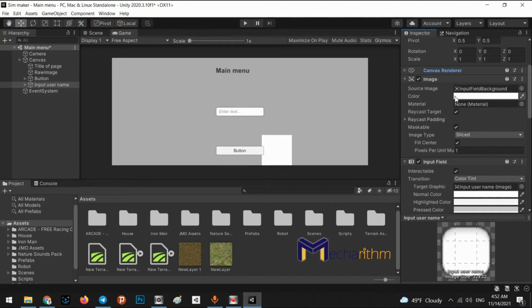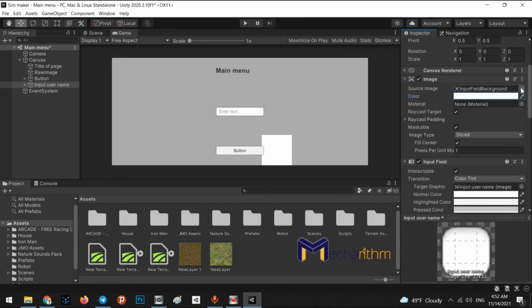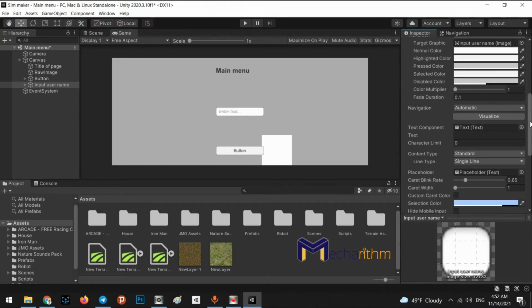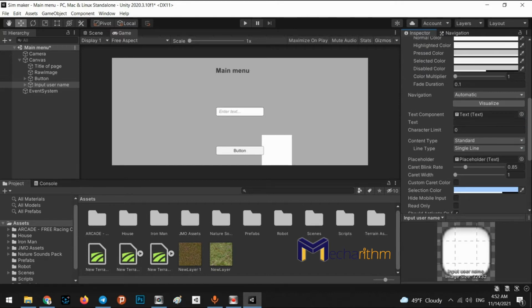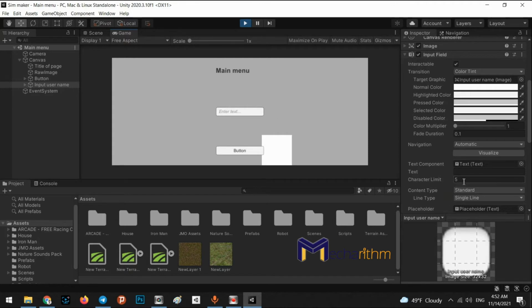Here you can see as a component it has image and input field. Image is for the background of it. You can change the color or the texture of this background. You can put any image you want, and also in the input field you can add any information and any parameters of the input field. For example, it is the result text, it is the character limit. For example, we will write only 5 characters. Let's play the game, and we will see the results better than here. For example, we add a character limit of only 5.